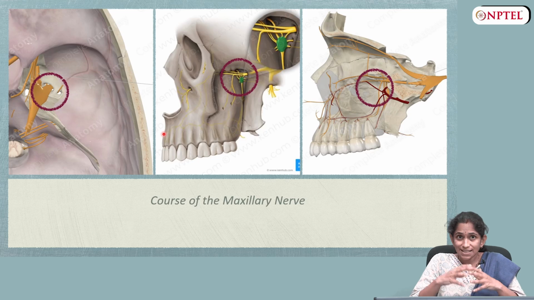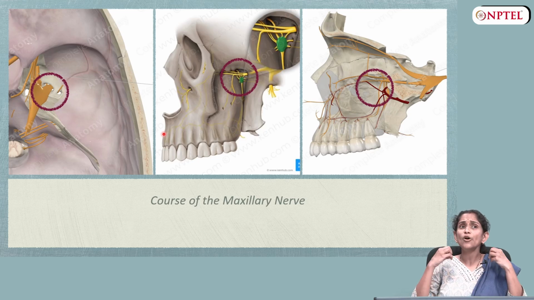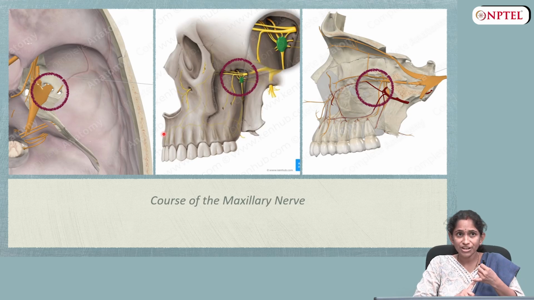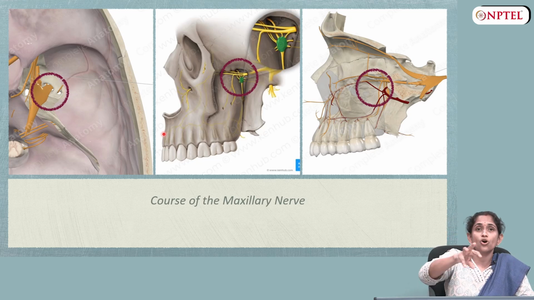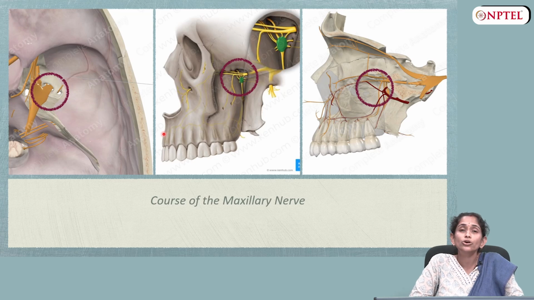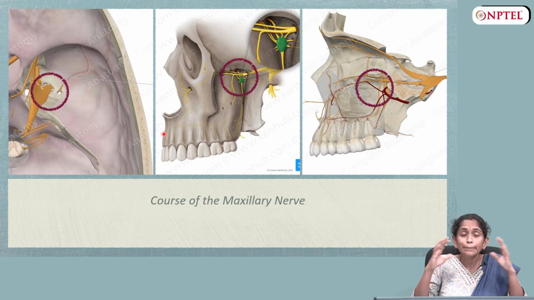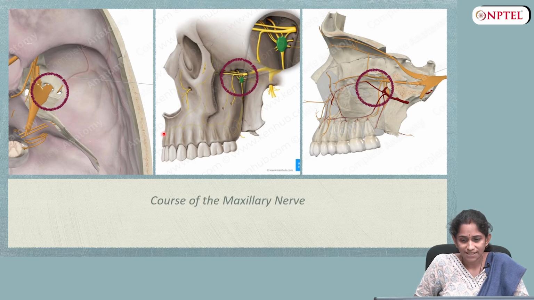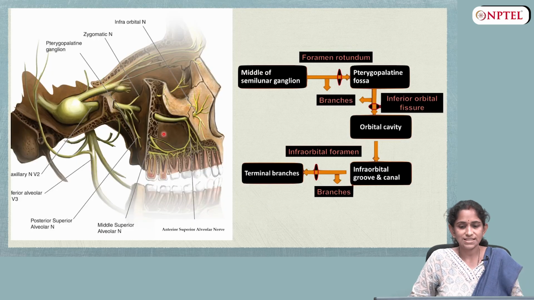So, when we anesthetize the maxilla, we can either give an infiltration, we can give a block, we can block branches of the maxillary nerve, or we can block the nerve in toto. And that is the objective of today's lecture, where we're going to learn how to give anesthesia to the maxilla and how we can block the complete nerve as such. Okay. So, hope you've understood the anatomy of the maxillary nerve. Moving on to our next section.